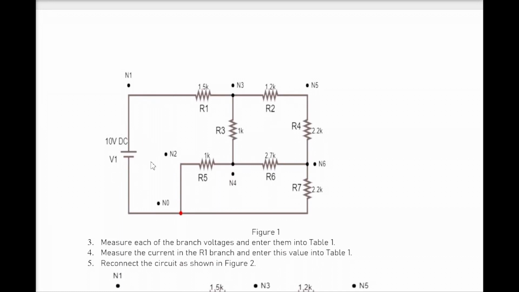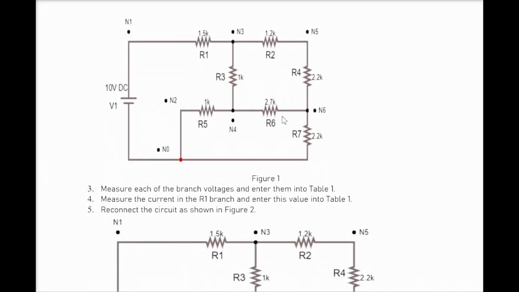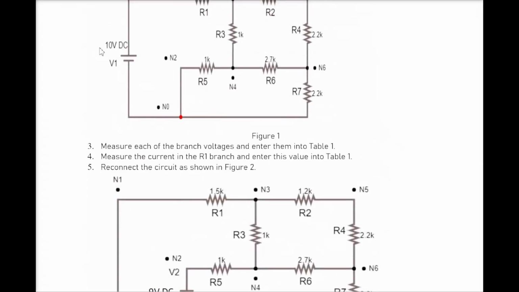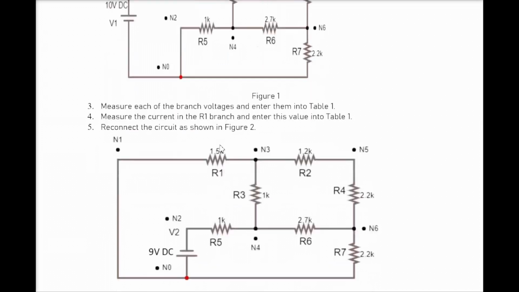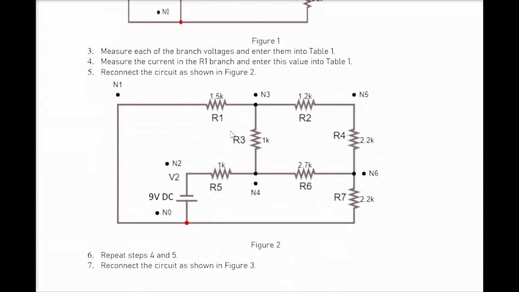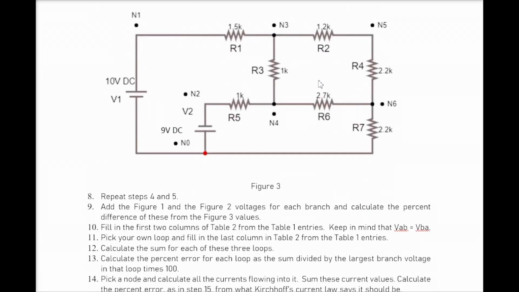That means if your 10 volt source is activated, what's going to be the effect on these circuit elements? And when I say circuit elements, I mean all of these resistors that you see over here, right? Similarly, I am going to deactivate this portion and activate this portion, because then we have to analyze the effect of 9 volt DC over here, just like this one, and what's the effect of this source on these components. And later on we are going to sum up those two effects, and then we get the total effect on all the components due to these two separate circuits, right?